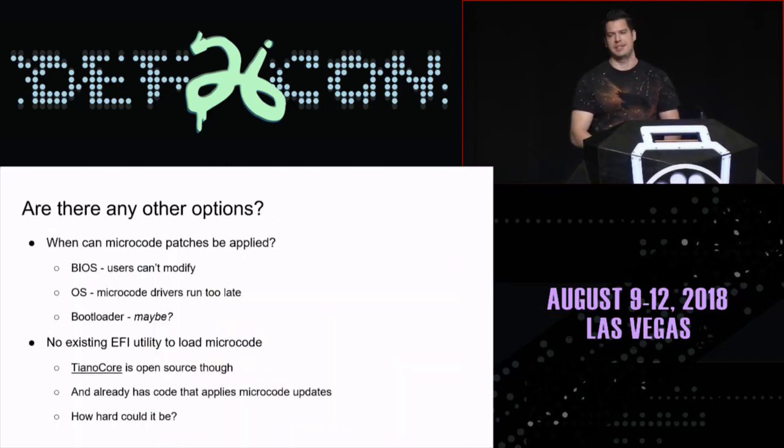So this sucks, right? That's a lot of systems that can't patch. In my case, I only have one that I actually can't patch that I care about, but that's still one too many. So I started thinking, when can these microcode updates be applied, right? BIOS can do it, but I can't actually go modify my BIOS. It's a signed package. If I change the microcode file in there, it won't work. It'll fail the signature check.